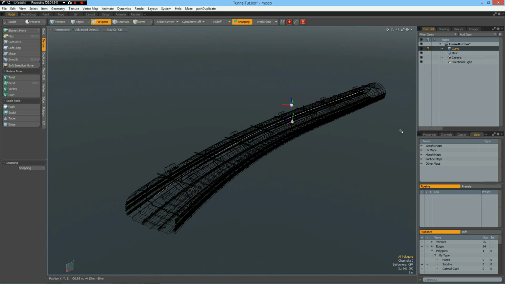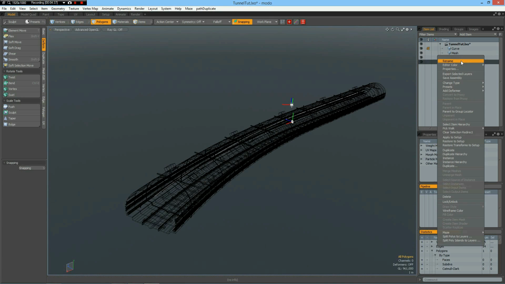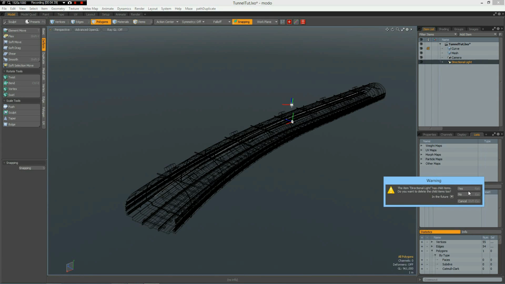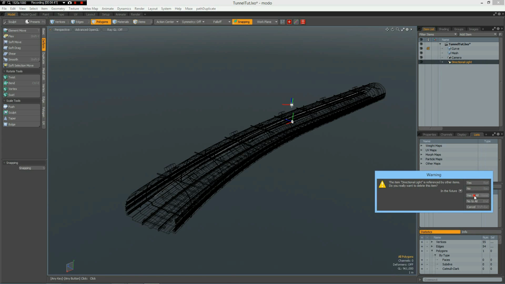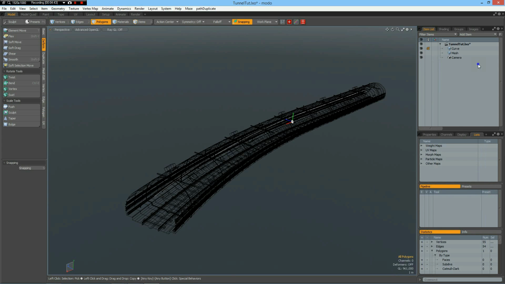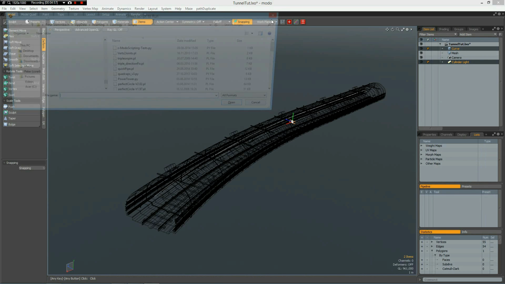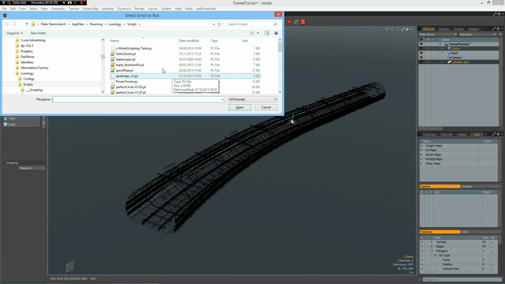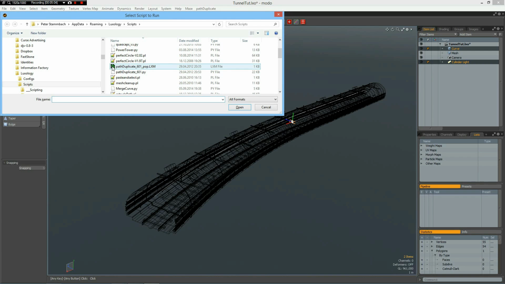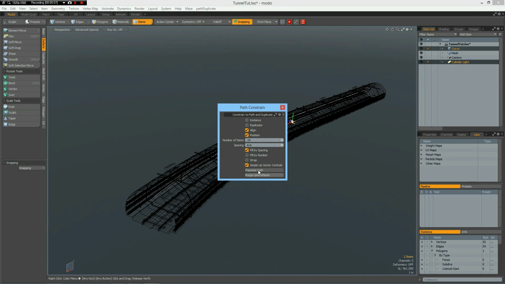and delete this directional light, yes to all, and add a new item here, and I put in a cylinder light. Then I select this light, Control select my curve, Shift F5 to go to the scripts directory and run the path duplicate script.